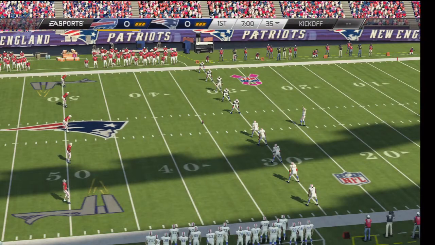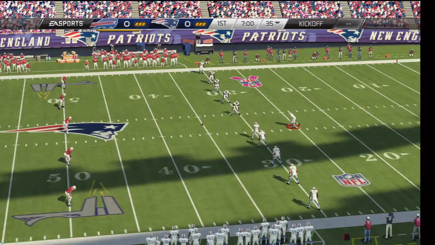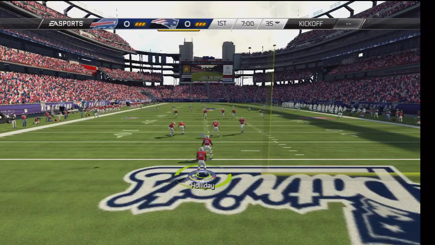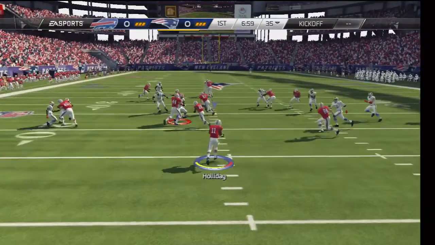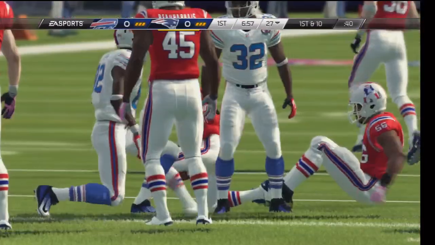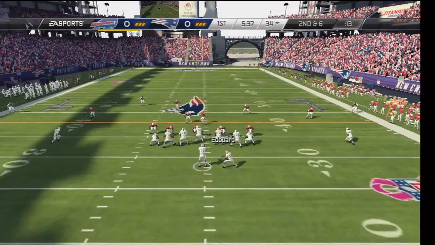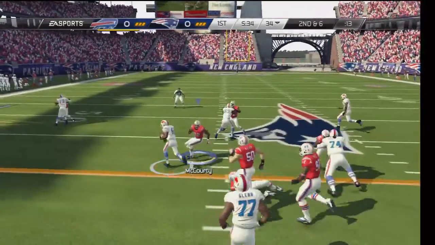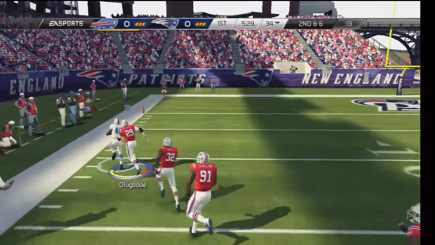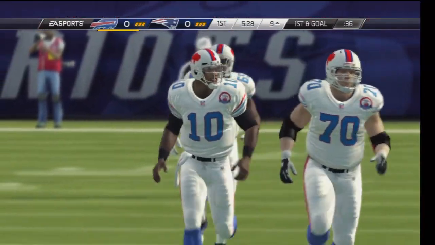Bills ready to boot this one down the field. It out to about the 27 before he's taken down. Second down and six. They go draw middle. Got the first, and he's got some space. It didn't take long, but they're already in scoring territory inside the red zone.